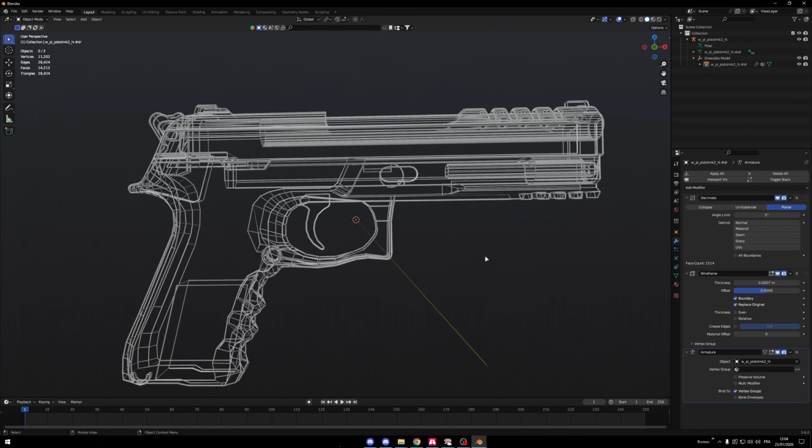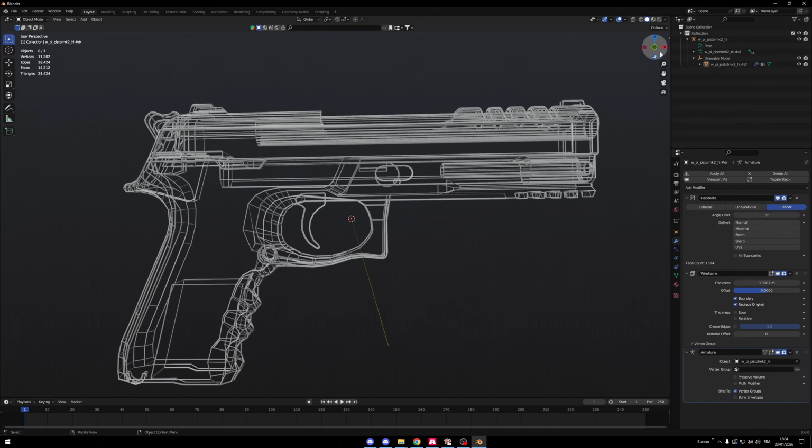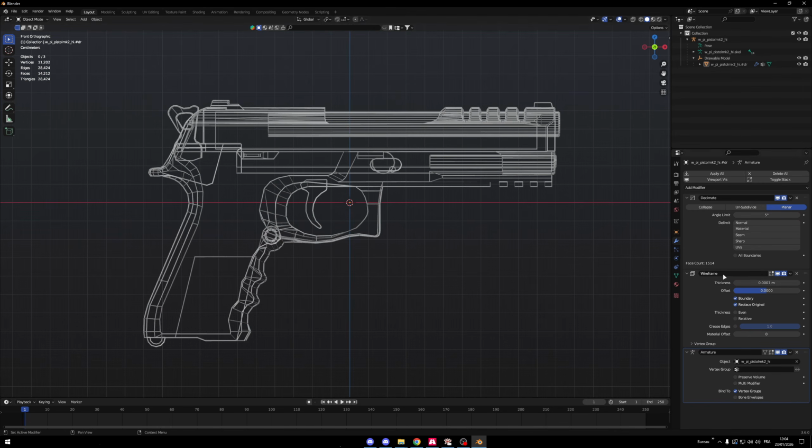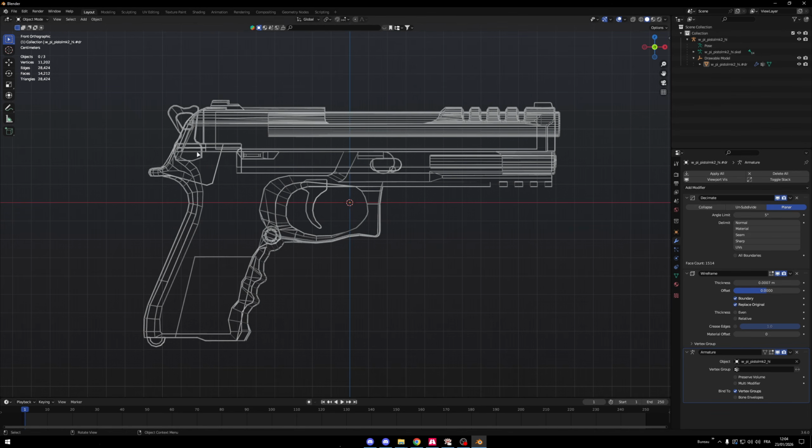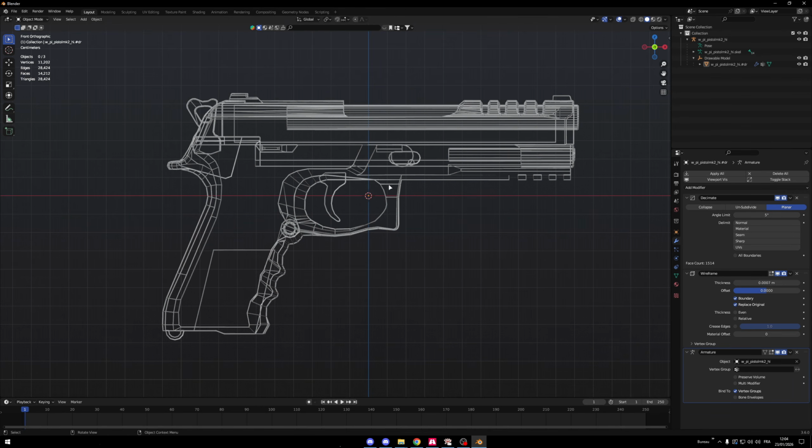And now you can see that the gun is already way cleaner, but we can increase the angle limit. If we don't have this, we are at 43,000 triangles, and if we have it, we are at 28,000. So it's already a huge improvement, but we can do better.